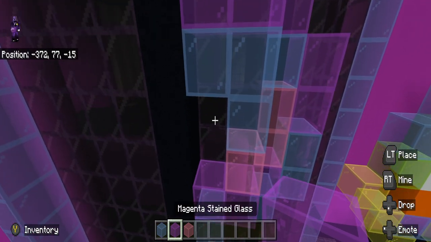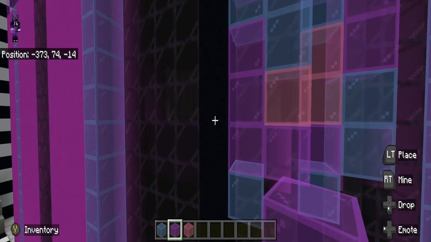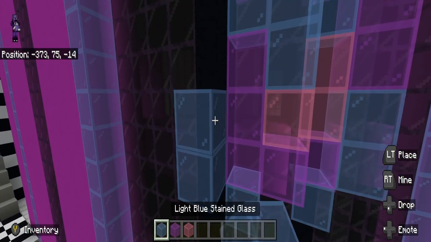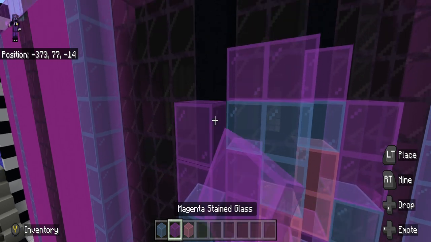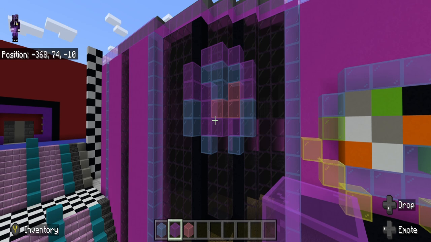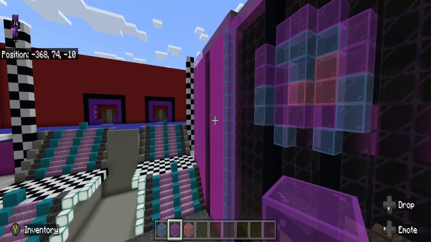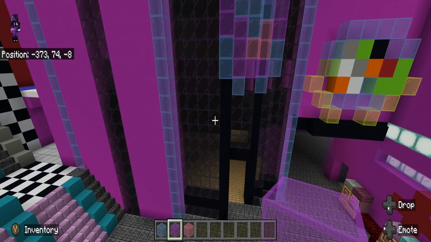And then we're going to place two right here. And then on this little left side right here, we're going to place two just like this. And then we're going to place two just like that. So it should look something like this. Once you get done with that, we're going to move on with the little pixel art right here of Chica and Freddy. So let's get started right now.